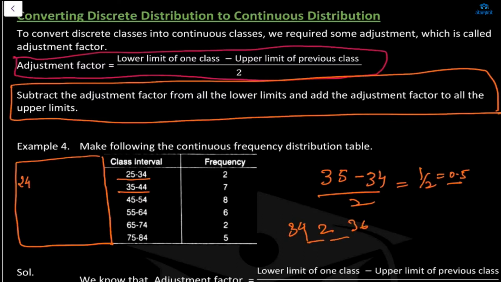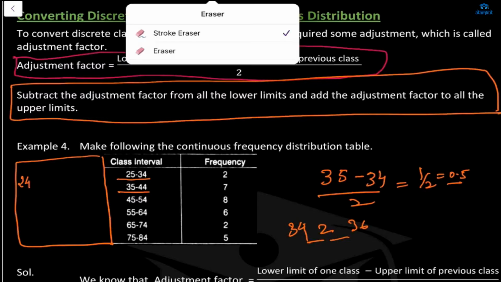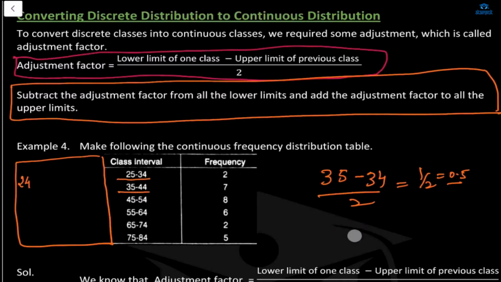Ma'am, what are we doing? Why are we doing this topic? We are making a discontinuous, or you can say ungrouping the frequency distribution into a continuous frequency distribution. Ma'am, can we make this a frequency polygon? No. If you want to draw a frequency polygon, you can draw, but I'm just coming up with all the graphical representation. We have covered that at that time in a hurry. So we are going to see in detail all your bar graph, histogram, and frequency polygon.